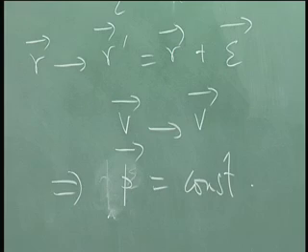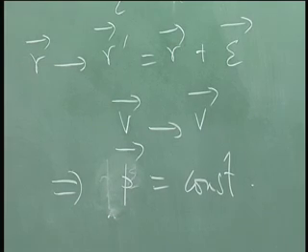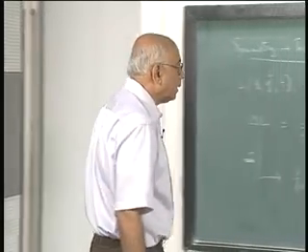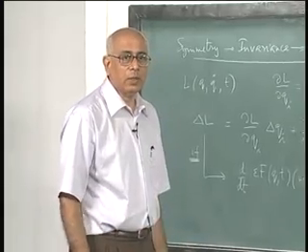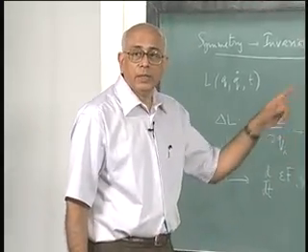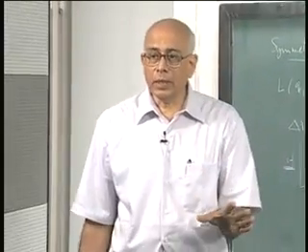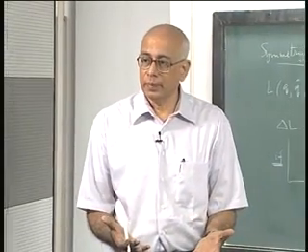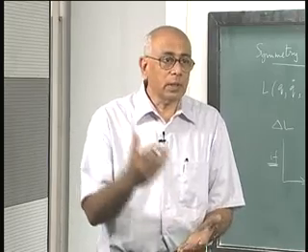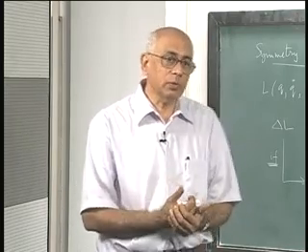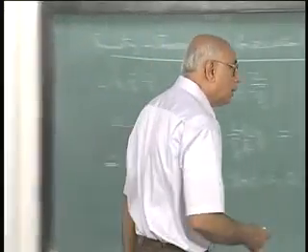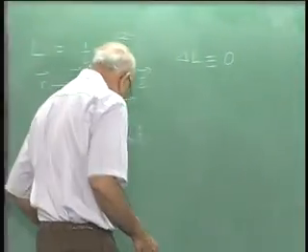So this says that if your Lagrangian is invariant under a translation of the origin of coordinates, then the linear momentum is a constant. This is a rather trivial example, so we need to do a little better than this. So now let us put a potential and see what happens. The moment I put a potential, linear momentum is not constant anymore because there is a force on the system. The rate of change of momentum is equal to the force, so the momentum is not a constant anymore. So let us put a central potential and see what happens.